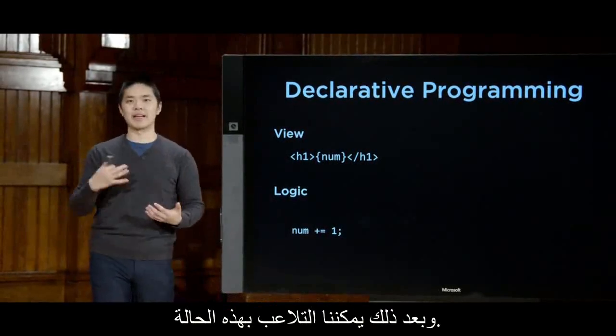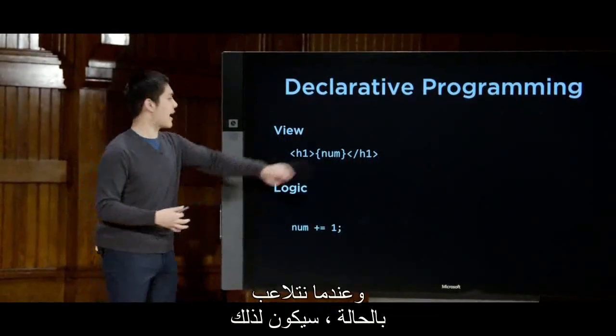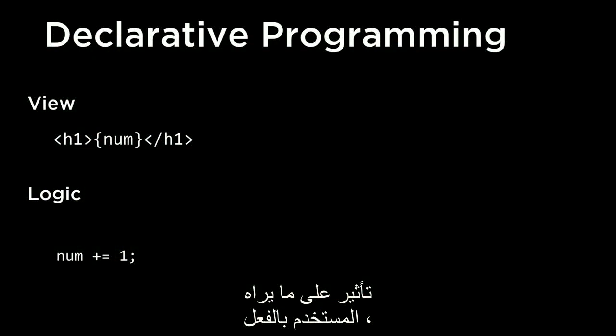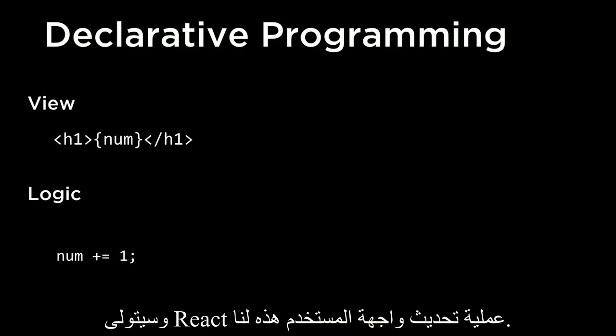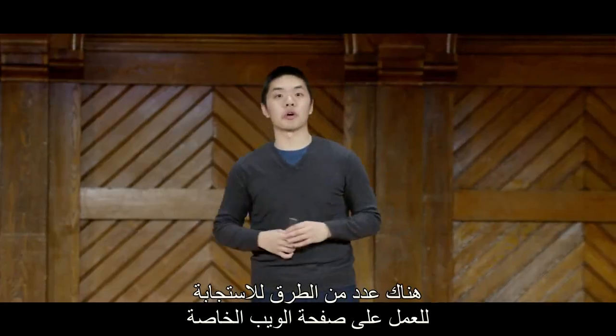And then we can manipulate that state. And when we manipulate the state, that will have an impact on what the user actually sees. And React will handle the process of updating that user interface for us. There are a number of ways to get React working on our web page.